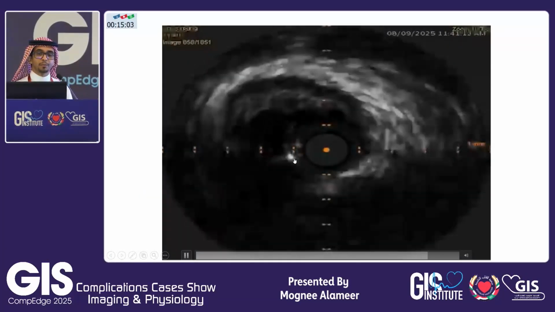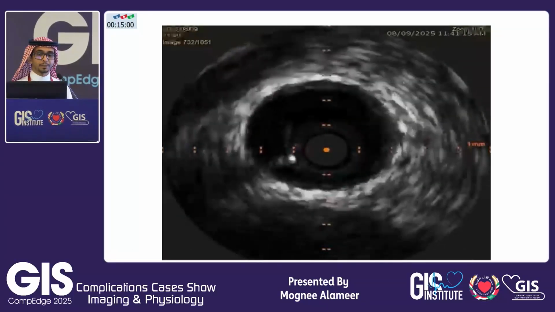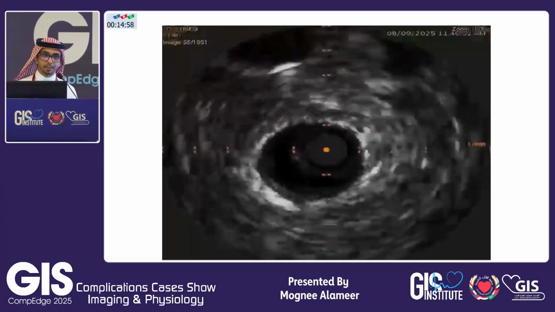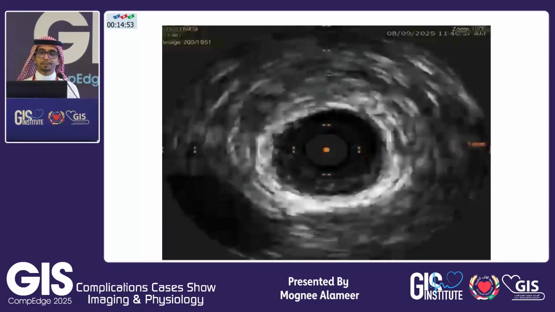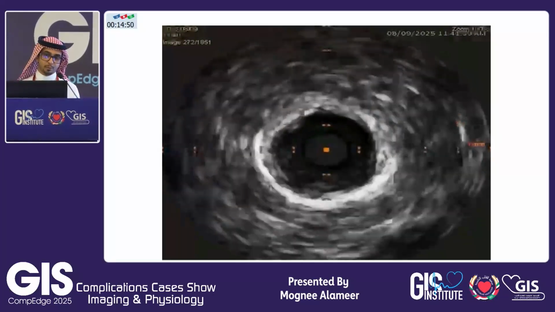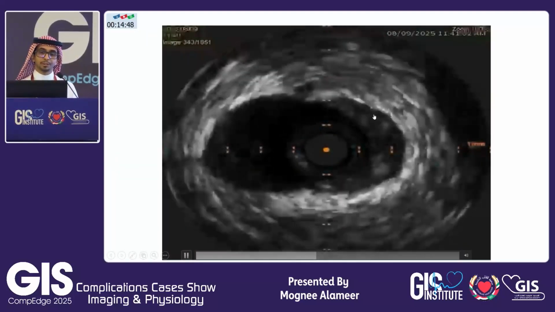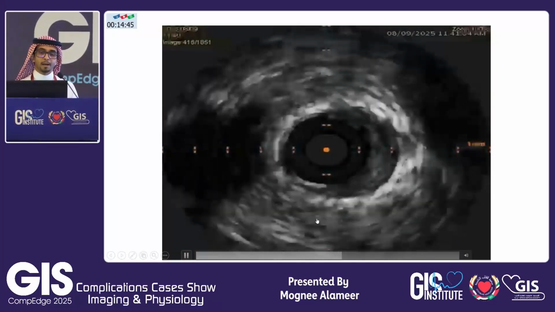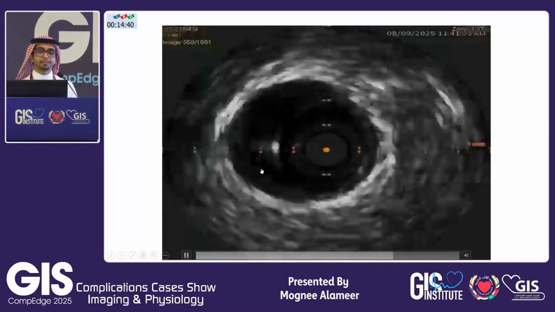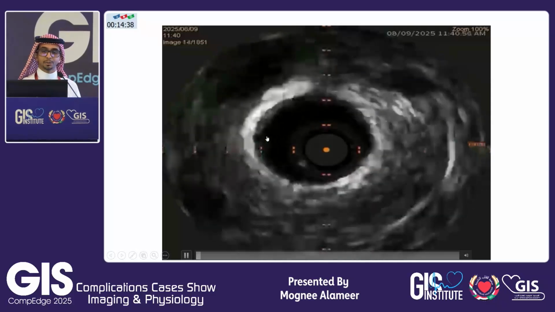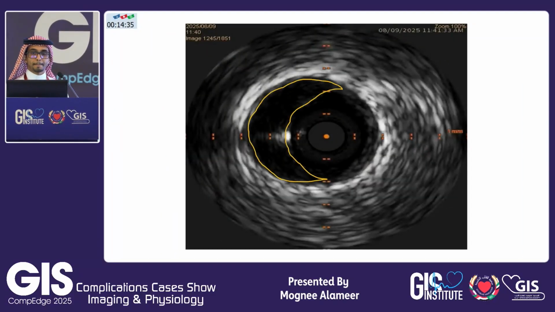This is a wire from the circ coming, and this is the ostial left main. Let it run again. Coming to a plaque in the proximal LAD. Now it will come from 12 to 6, as you can see in this area. And maybe you notice also something now coming in here. I'll make it a still image so it may be more clear. Just concentrate on this area. Definitely this area is different than the lumen.